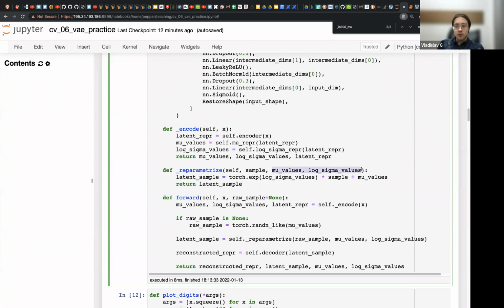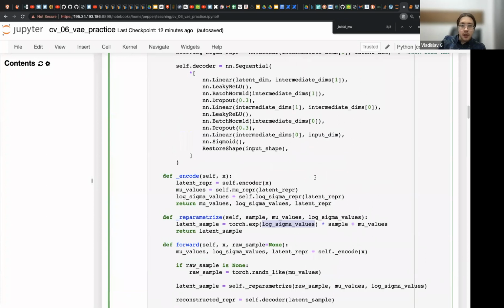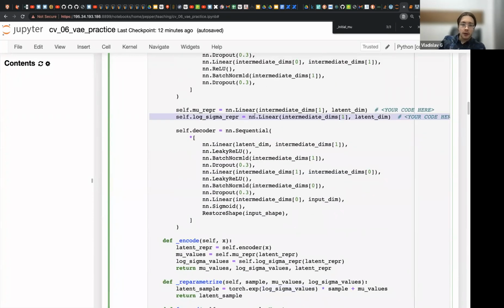And here we see why we predict logarithmic values: a linear layer here predicts everything from minus infinity to plus infinity, and we cannot have a negative sigma.